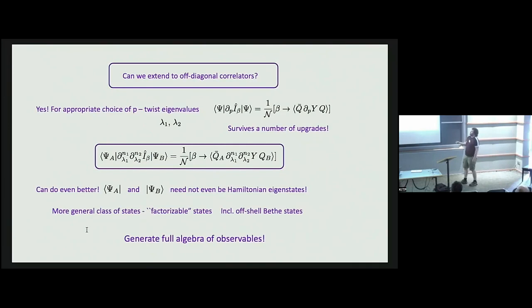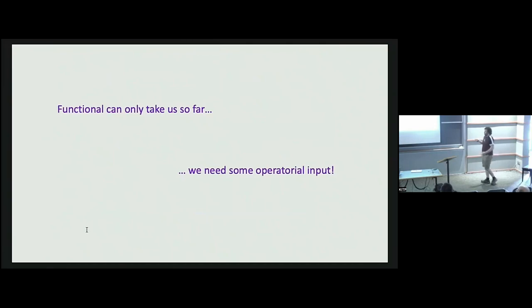And furthermore, and very, very importantly, to say we've really solved the model, these operators which you get in this way generate the full algebra of observables of the model. So if you know the full matrix elements of all observables, well, you have everything. Okay, so how does this work? Well, this functional approach, which I've been really pushing so far, can only tell you so much. If you want to really know what operators you're looking at, you need to build the spin chain in an operatorial way and have a look at this.